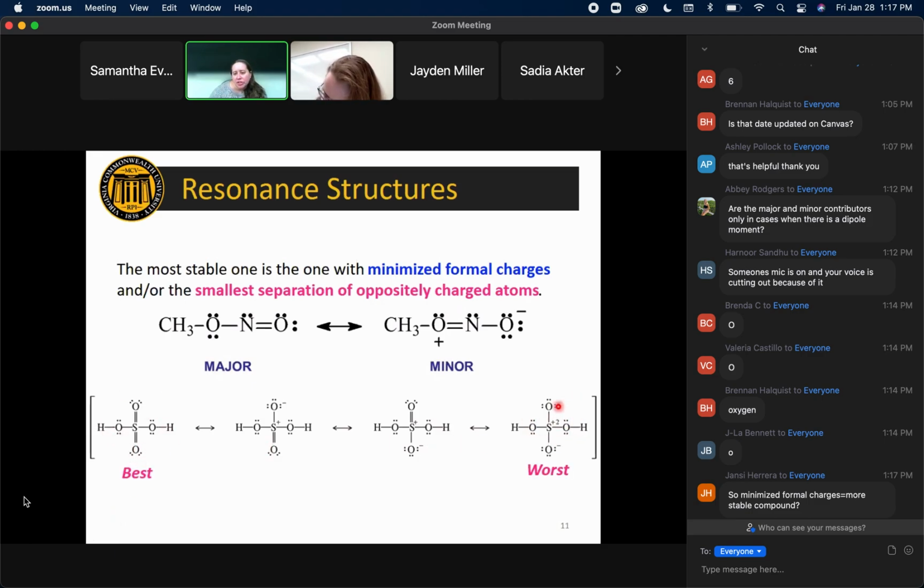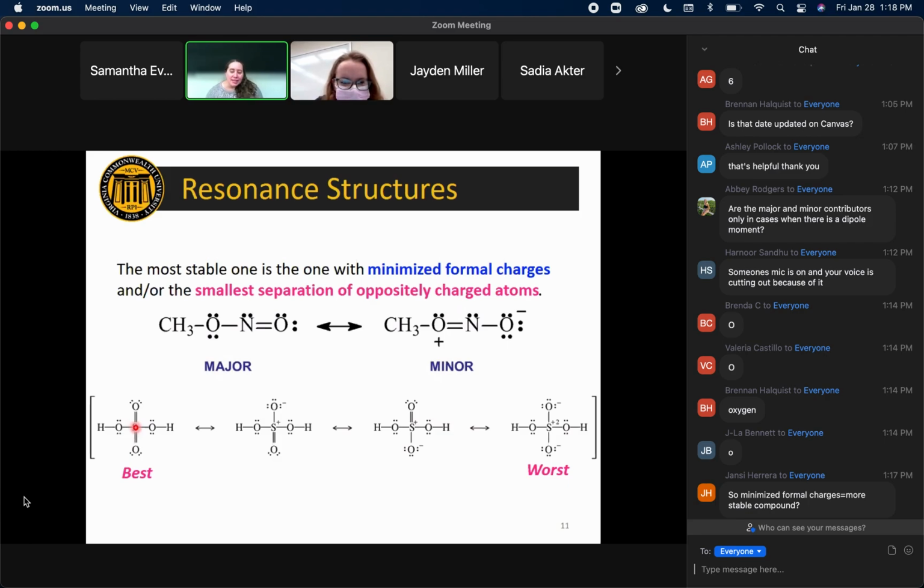The worst resonance structure, or the least contributor out of the ones that I'm showing here, is this one all the way on the far right, where we have negative charges on 2 of these oxygens. We've basically taken both of our double bonds and moved the double bond up to be a lone pair on the oxygen. And so when we do that, we leave a +2 charge on the sulfur. Okay, so I'm going to pause here for just a moment and let you know I have broken the octet rule for sulfur, right? That sulfur has 2, 4, 6, 8, 10, 12 electrons around it.